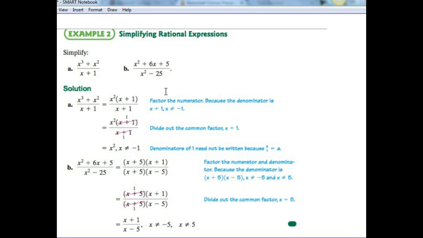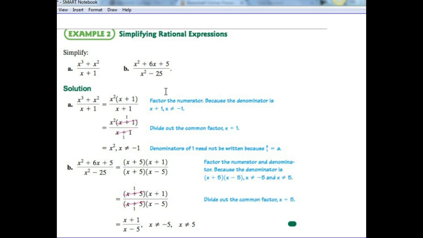Now, if you look at that at first glance, there's nothing that can actually reduce or simplify, as we call it. And so what you have to do sometimes is you have to factor anything that can be factored, and then maybe the other factor that is left can sometimes then cancel out. So we're going to look at the solution for this particular problem.